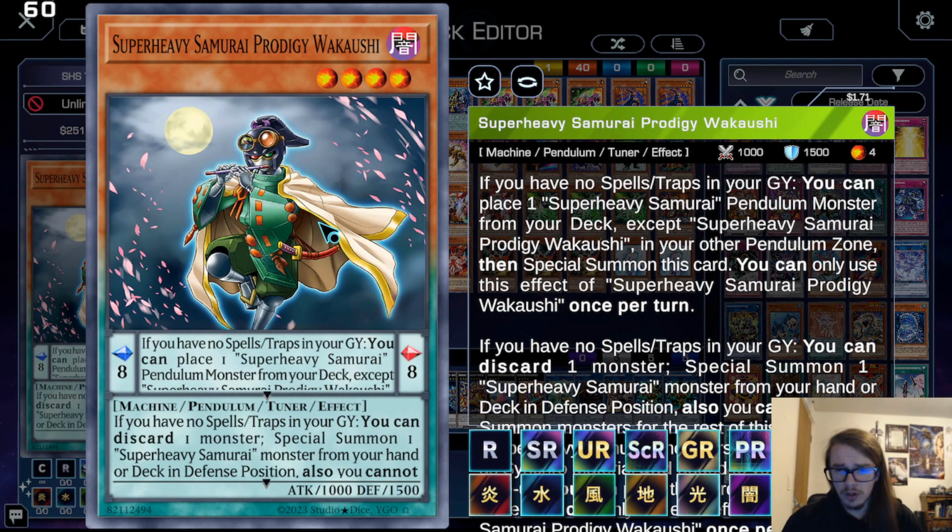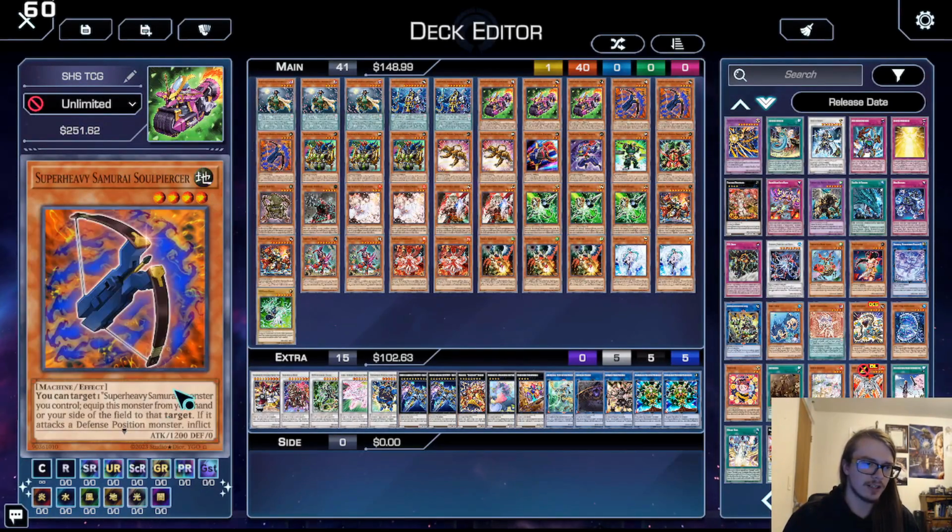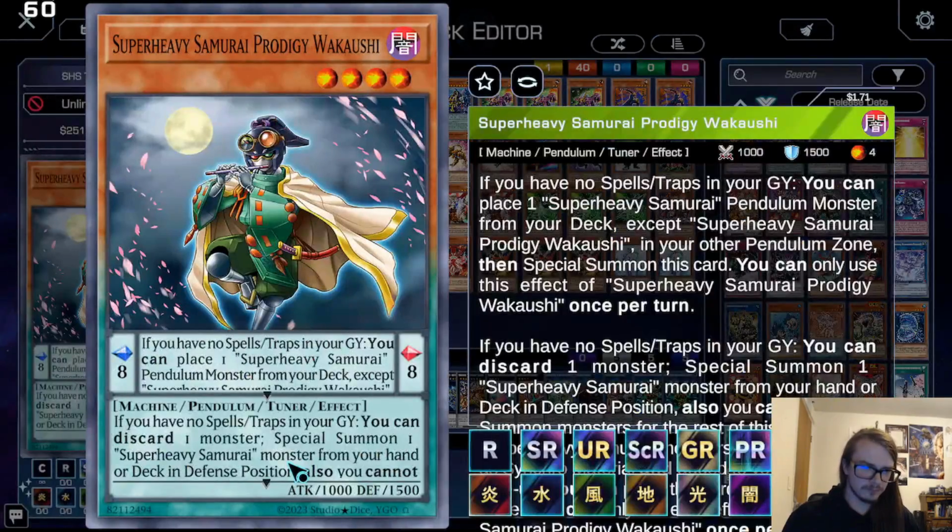But if there are no spells and traps in your graveyard, you can place one Super Heavy Samurai pendulum monster from your deck into the other pendulum zone, then special summon this card. That's it. Now, why is this so important? Well, because it actually also has an important monster effect, which we can't really see because of the way that this is formatted, but we can kind of see it here.